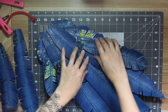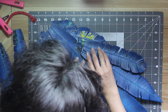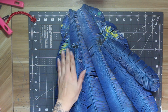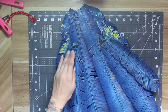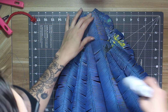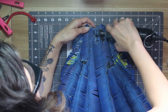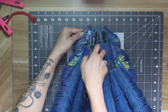After I glued all of the smaller feathers together, I glued down the 2 largest feathers next, or on top of those from like the back side, since we're working from the front backwards. The side that you see facing the camera is what is going to be the inside of the tail or the underside of the tail. After I glued down the 2 largest feathers, I then glued the 2 sets of the second largest feathers on top or behind that.